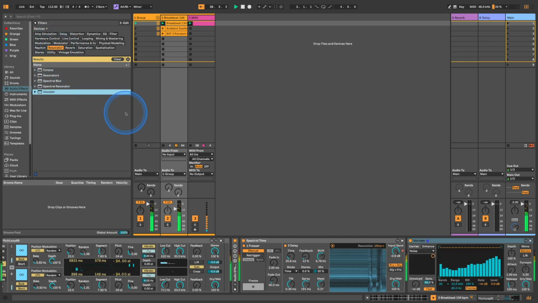So also bring in a vocoder. This can be cool sometimes. What we're going to do? Enhance it, chuck in pitch tracking.